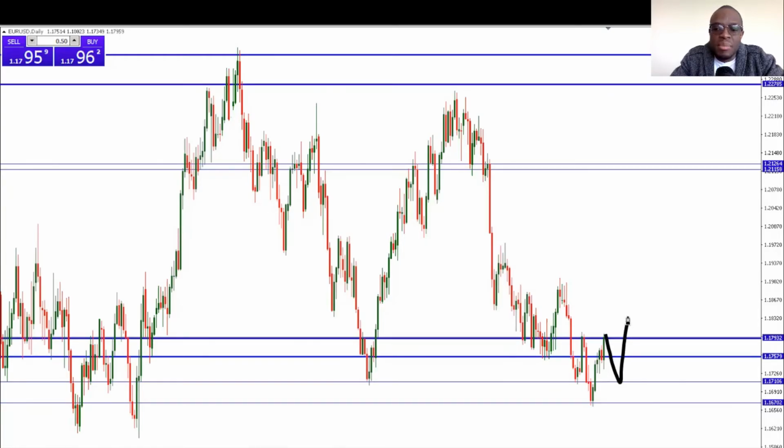So once it breaks above 1.17932, what I'll be expecting is that it will retest it, and once I see a bullish sign here, I'll be expecting the price to move all the way to the upside, coming to test 1.21158. So this is the bullish scenario, and the other one is the bearish scenario that we'll be expecting. So this will depend on how the market will roll out, but these are the plans that I have as far as this pair is concerned.